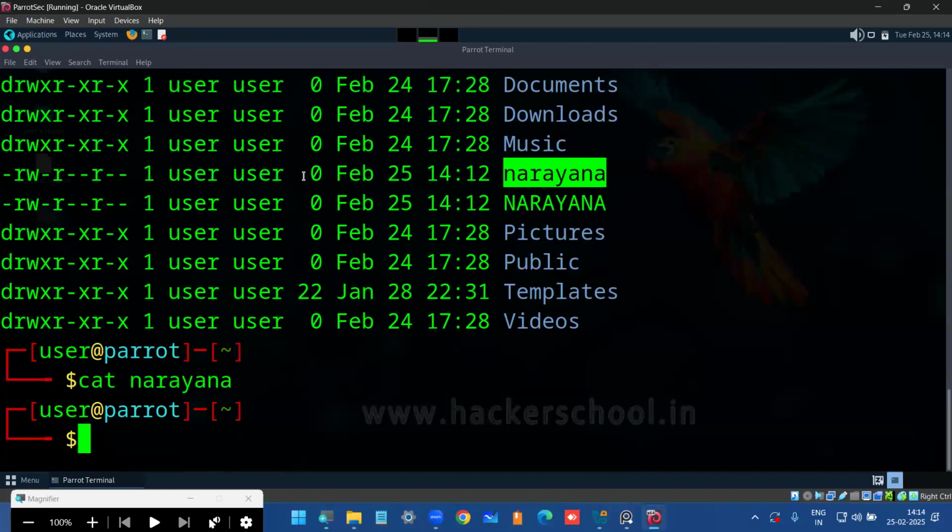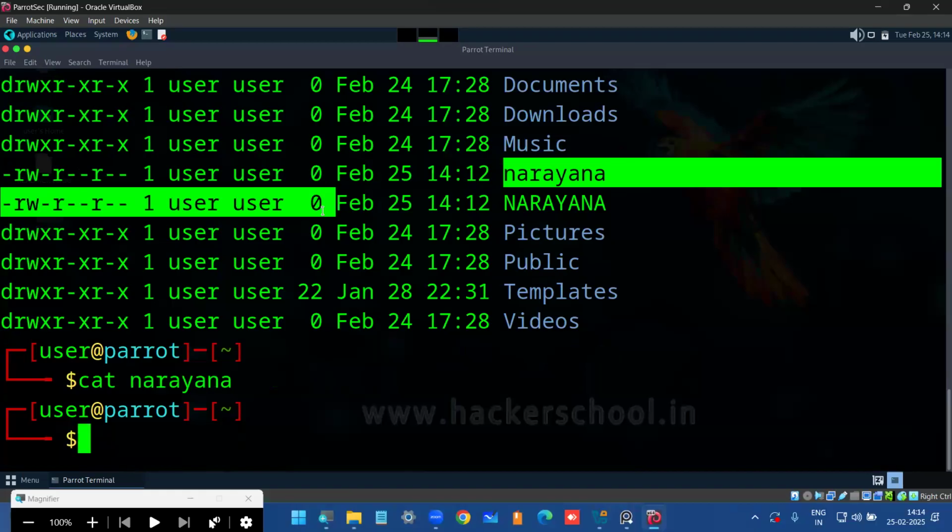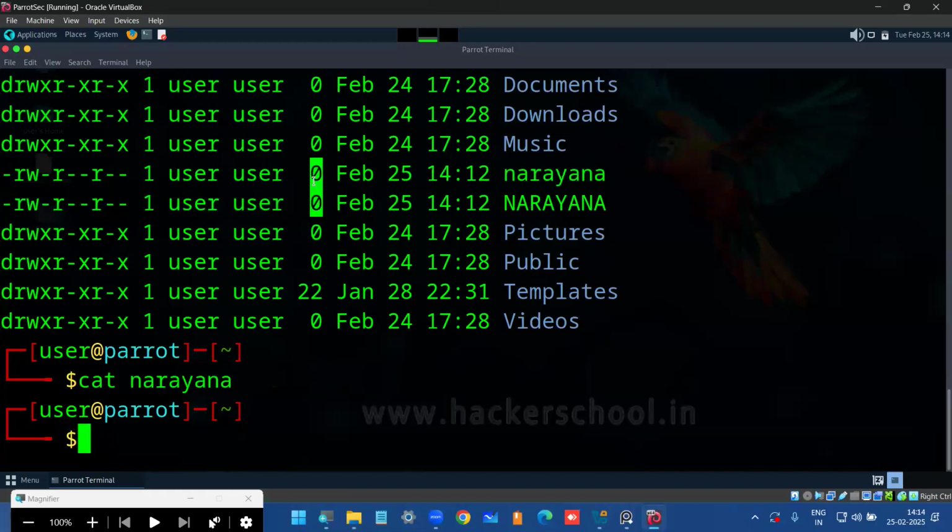And of course, it will show you nothing. Reason, these 2 files which we created are also 0 bytes. These files are having no content. So it's showing you just empty, blank. But it is not showing you any error. No error means the command has executed, but there is nothing to show you. So this is one way of opening any of the file within the terminal.